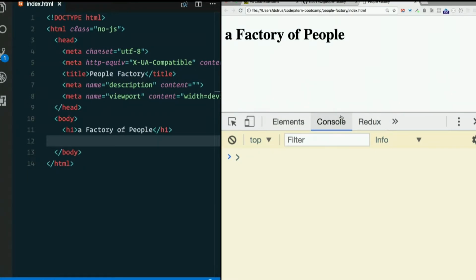Is it Shift-Control-J on Windows? Okay. Did that work? F12? And then click Console. That'll take you to Elements. Yeah, F12 works. Maybe it's I. Maybe it's L. I don't know. No, it's Option-Command-J on a Mac. Yeah.